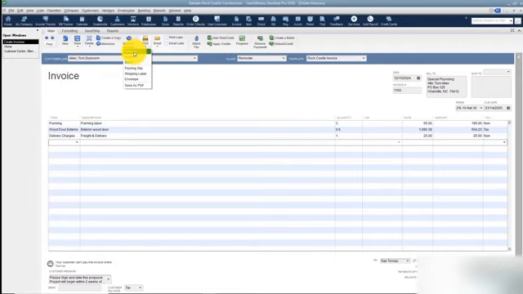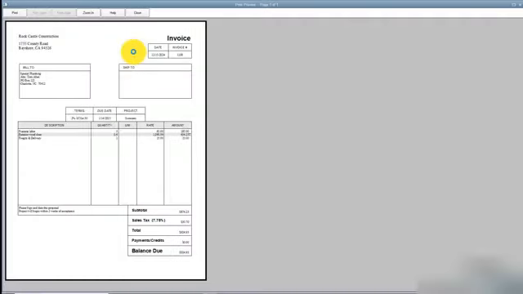Let me go ahead and show you a preview of what this is going to look like. And you can see right now that it's very basic. You can see that I have my company name and address. I've got the word invoice at the top. There's a place for the bill to and the ship to. Obviously, if we're not shipping anything, we can go take this out. We'll talk about customizing this in a later module. And then you can see it has all the information at the bottom, the sales tax, if there were any payments already made, and a balance due at the bottom. I'm going to go ahead and close that.